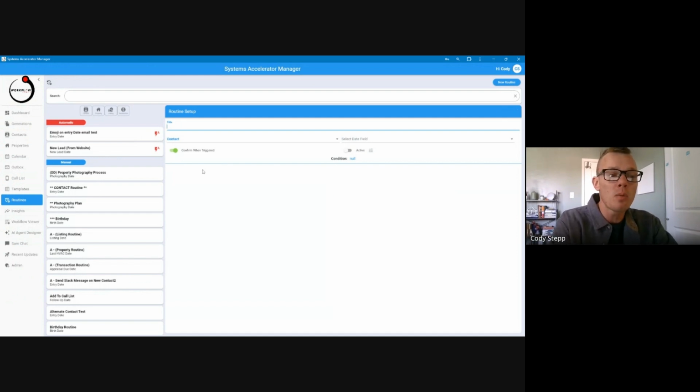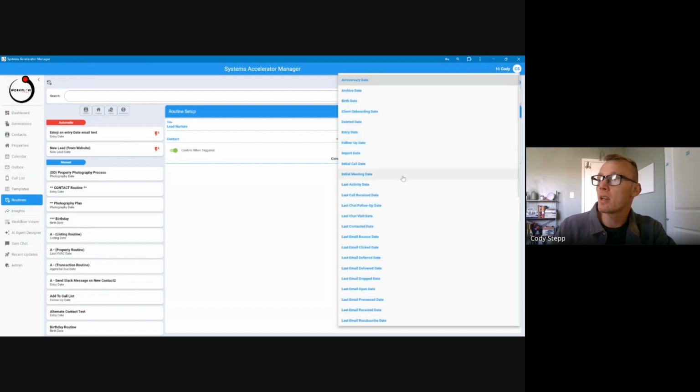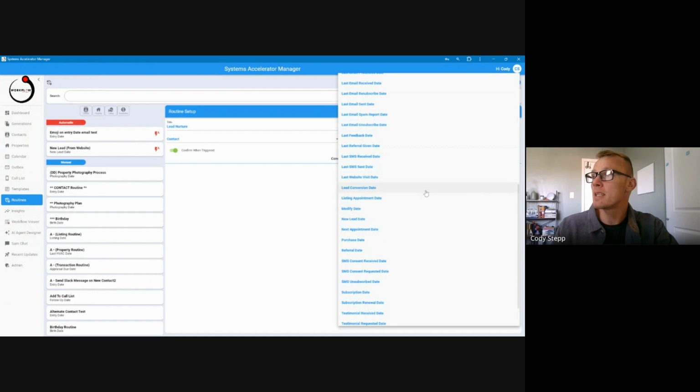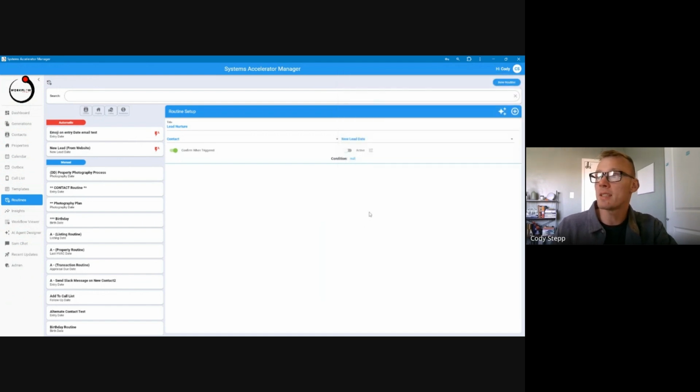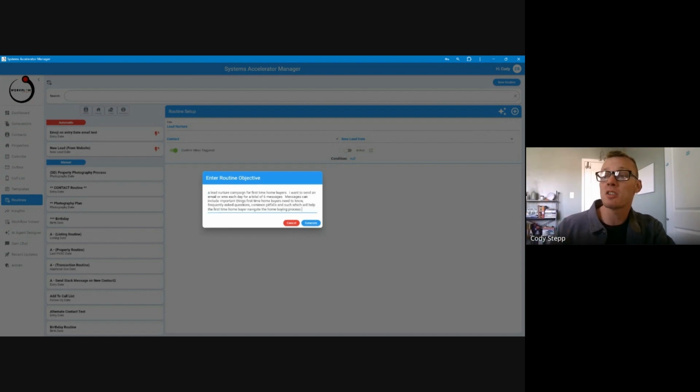So let's assume we want to play off that first-time home buyer, and let's maybe make this a lead nurture routine. This lead nurture is probably going to be pegged to the lead entry date, and I just need to go ahead and find this new lead date. From here, I can just go to this little icon and let SAM build it. Again, it's going to ask us, what's the overall goal for this specific automation? In that case, we're going to build a lead nurturing campaign for that first-time home buyer. We want it to have a total of 6 messages. They can include important things, frequently asked questions, common pitfalls.